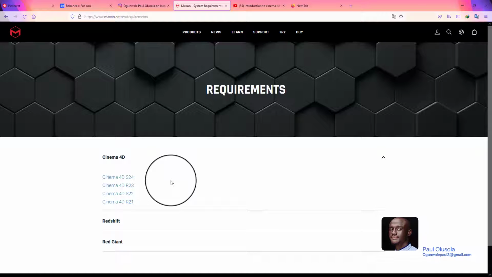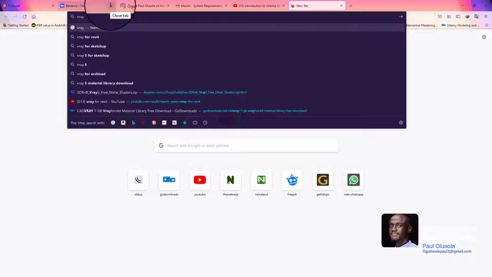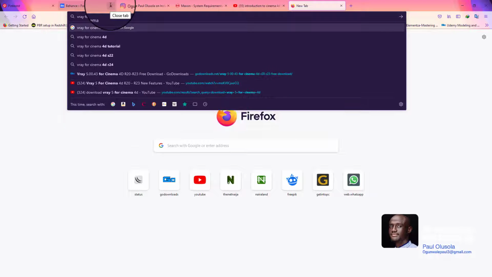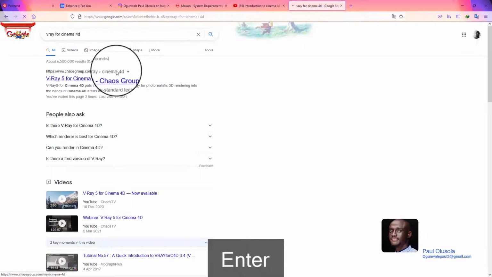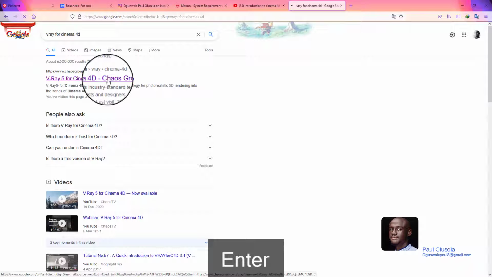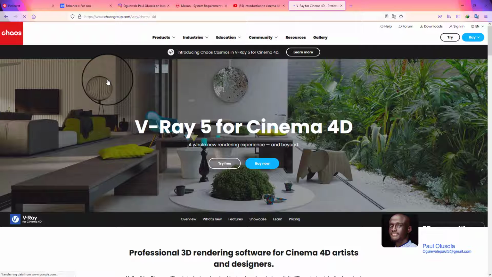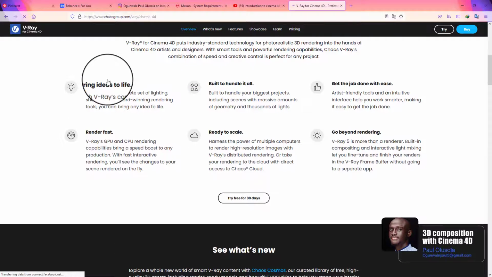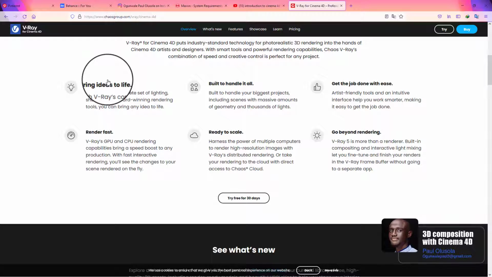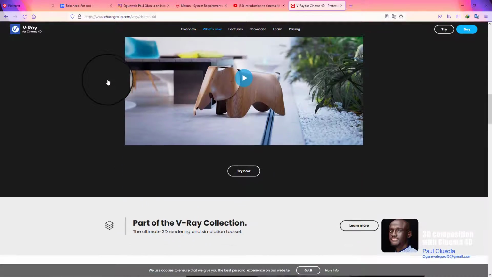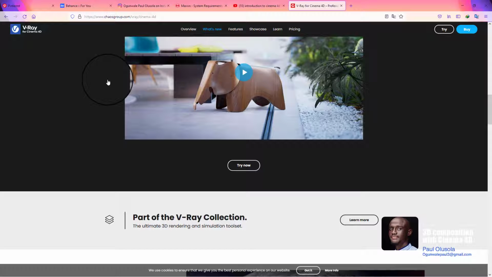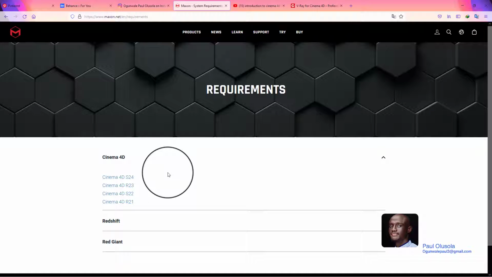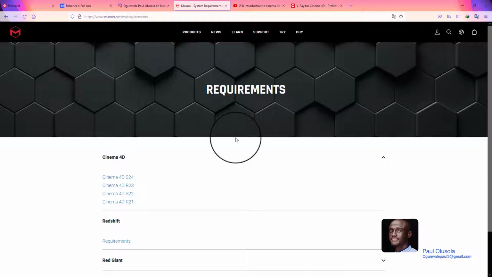The next thing I'm going to be talking about is V-Ray. Let us look into their official website also, V-Ray for Cinema 4D. This is another software, called a plugin, which is used for rendering. One of the amazing aspects of this is that though Cinema 4D has its own native standard rendering, this is comparatively faster and also delivers amazing results. There's also a GPU-based third-party renderer that Maxon just acquired, which is Redshift. That's another amazing product.